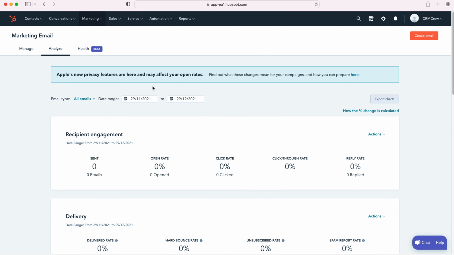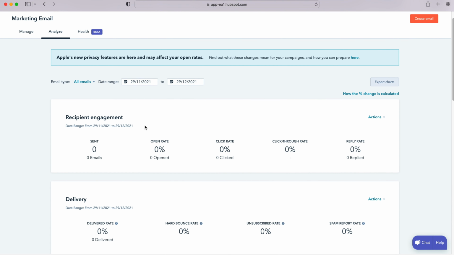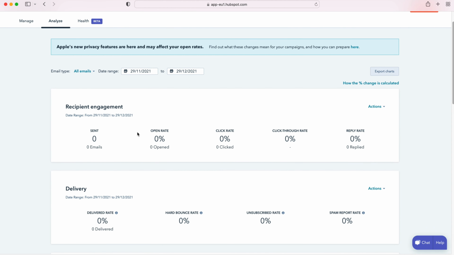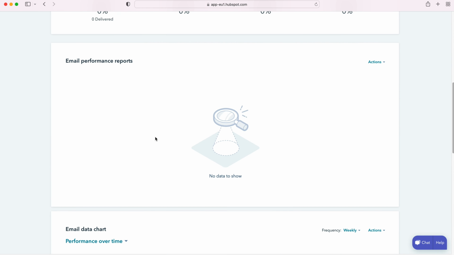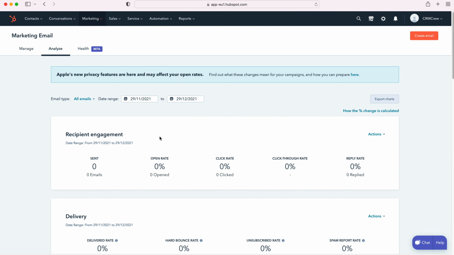So on the analyze page, this is where we can look at all of the data that our emails are collecting, our sent, our click-through rate, our open rate, what our reply rate is, the delivery success, how our emails are performing. So this is where we can get a really good overview of all of the emails that we're sending out, okay? And you can also get specific statistics on each email that goes out, and I will come back to that in a moment's time and I'll show you how to do that. But this is where we can get an overview of all the emails being sent out.